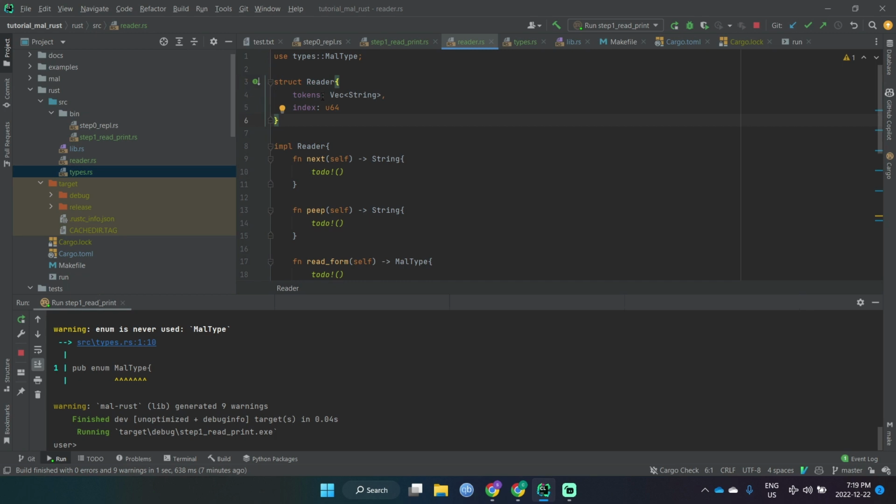Technically, we could constantly make the vector smaller by popping things out from the beginning. That's not really efficient, but we could just reverse the list and then pop from the end. But it's a lot simpler just to use an index and constantly point to specific parts of the vector.